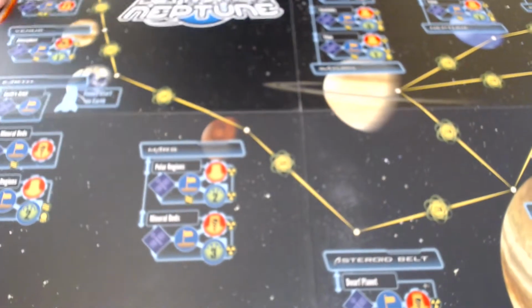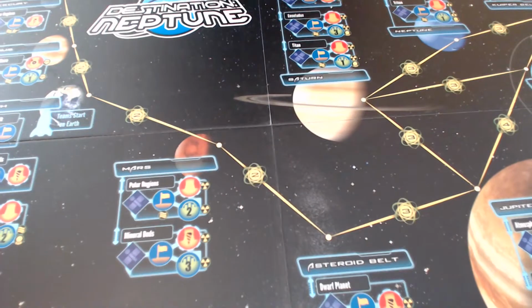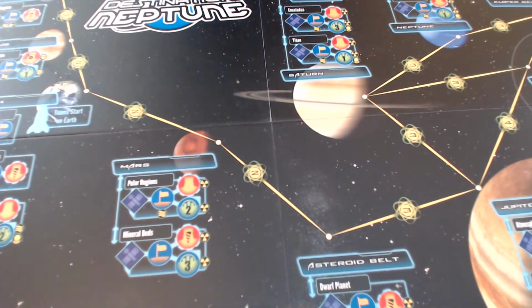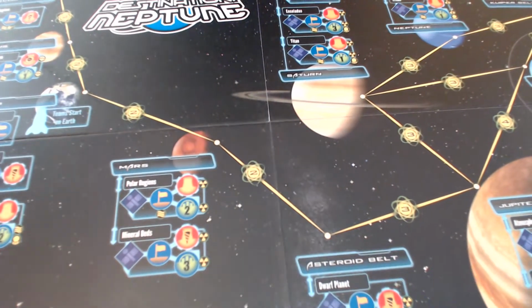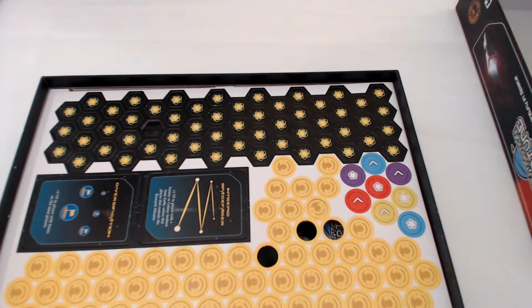So, huge, not too bad, but a nice size. Cannot get it all on camera where I have it, but that's okay. You can kind of get the idea. Maybe I'll get a zoom out of that a little later.